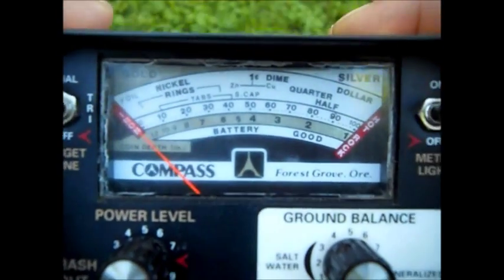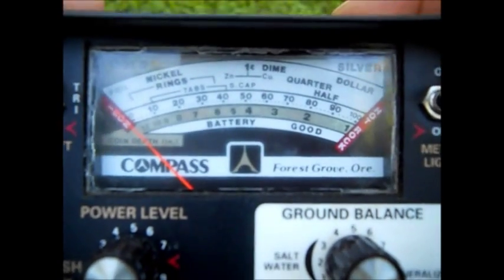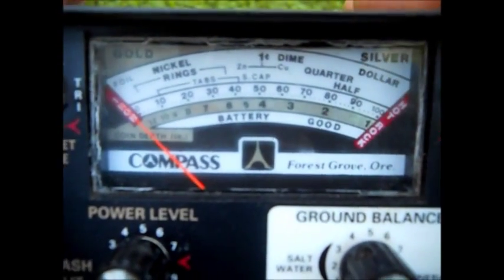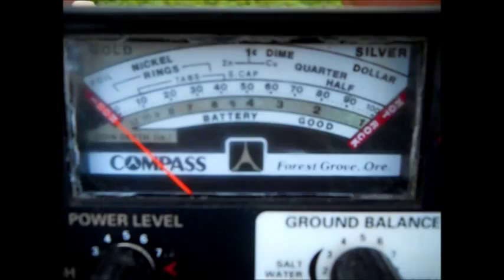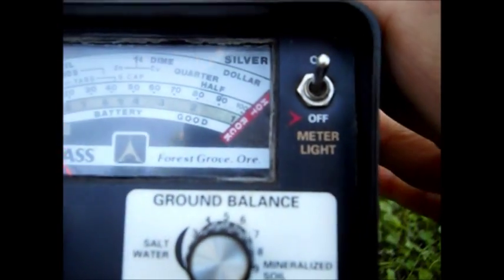Also in other countries, coins are made out of different stuff. This company was supposed to be famous across the pond there back in the years, so maybe somebody over there watching this can tell me what they think of them.